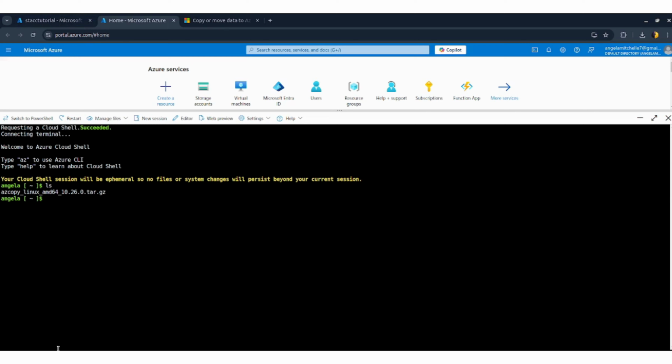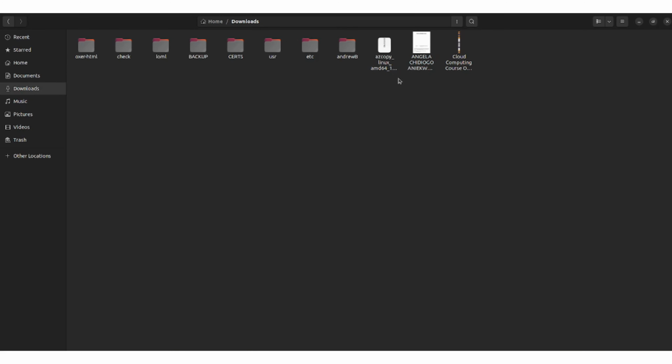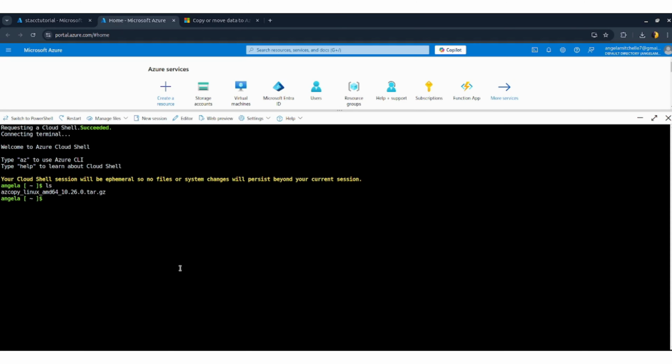When we do ls, you see that the file we downloaded from the internet has been put here. To untar a file, we use the tar command, which is what the file was compressed with, then put the hyphen flag and write xzvf and then the name of the file.